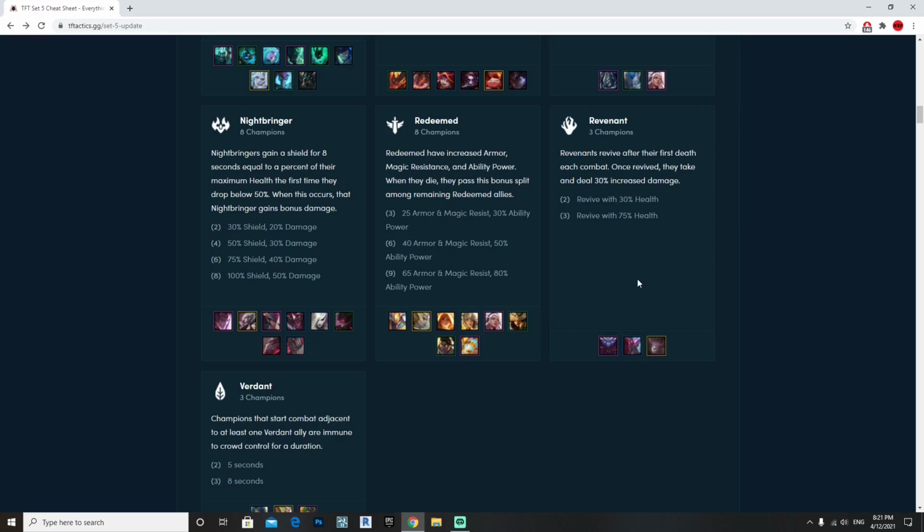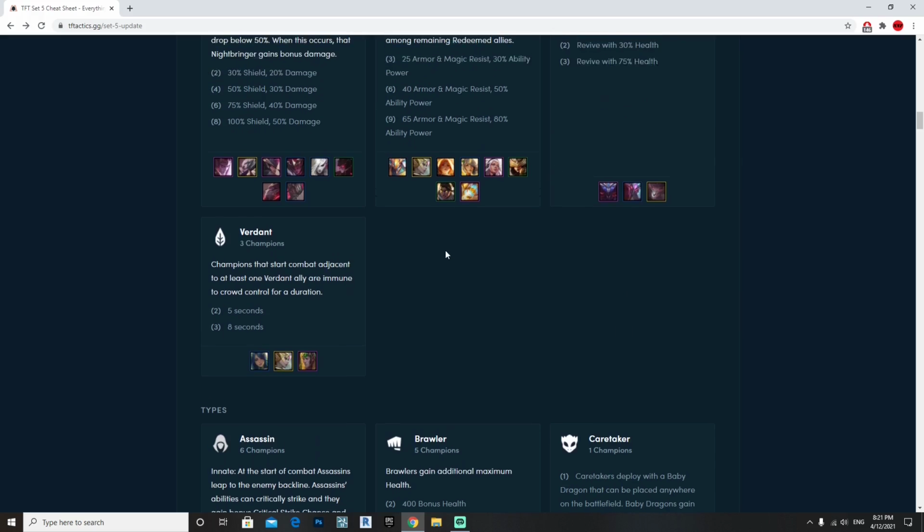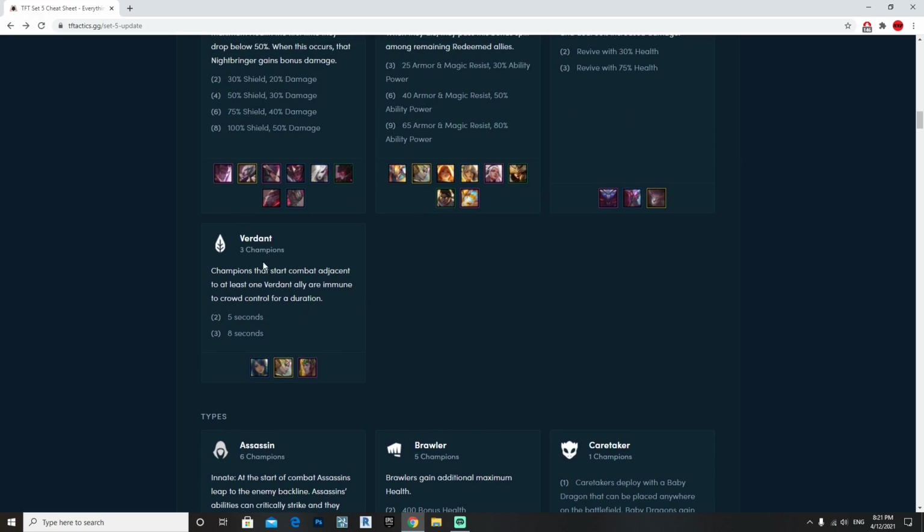Actually, like the name Revenant is a French word which means coming back, literally. So in case you guys did not know, it's pronounced revenant. So revenant means coming back, literally. So these units will die and come back again with 30% increased damage, and they take 30% more damage. Next, the last origin is going to be Verdant.